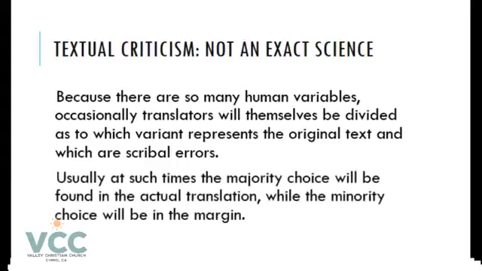Usually when there are differences between the translators, and 99% of the time it's not just one person translating an entire text, it's a group of scholars. When there are differences found there, the majority choice is found in the actual translation, and you'll see a minority choice in the margin or in the notes somewhere in that scripture. You can see what that is.